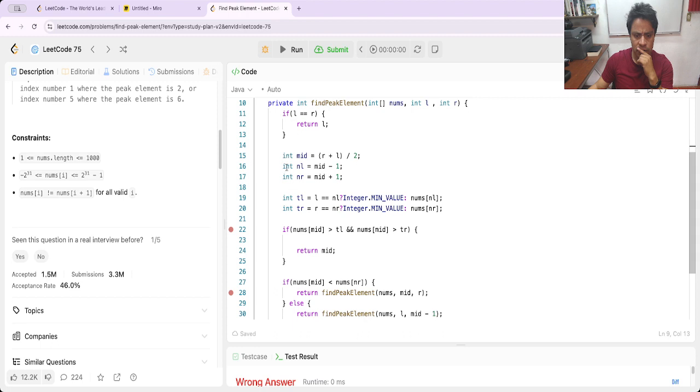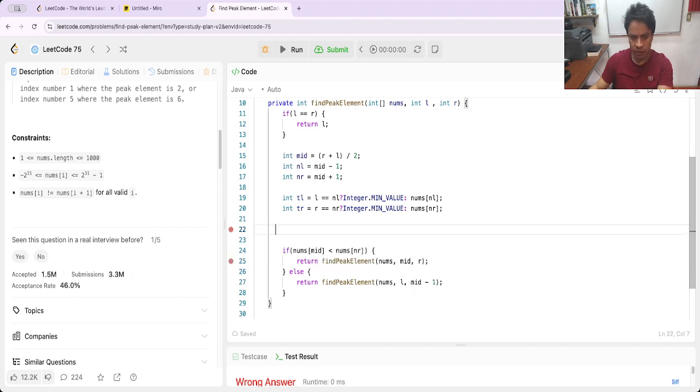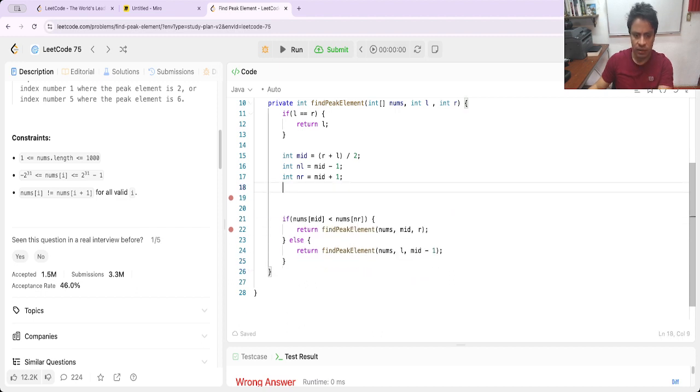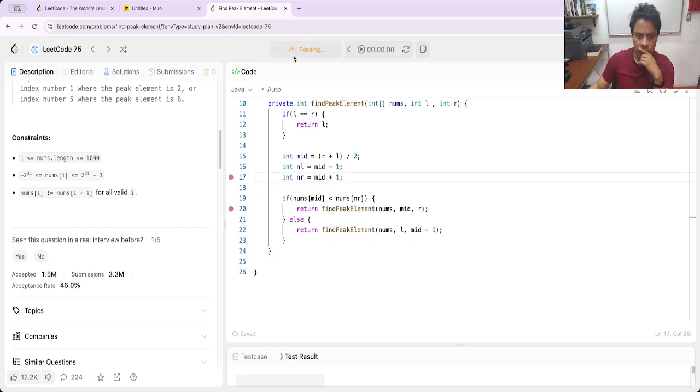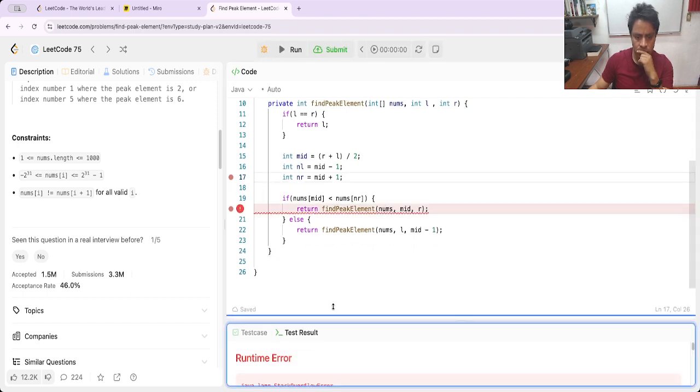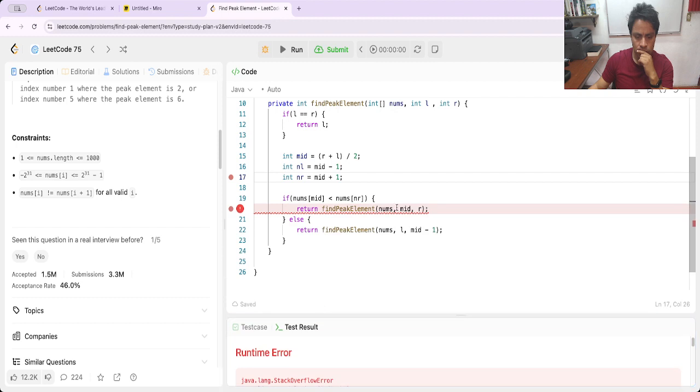And I find that this is the result. It means that this is not necessary, and this is not necessary too. New right.